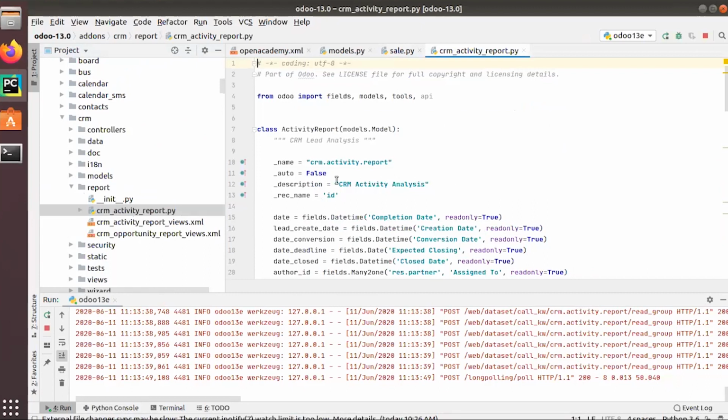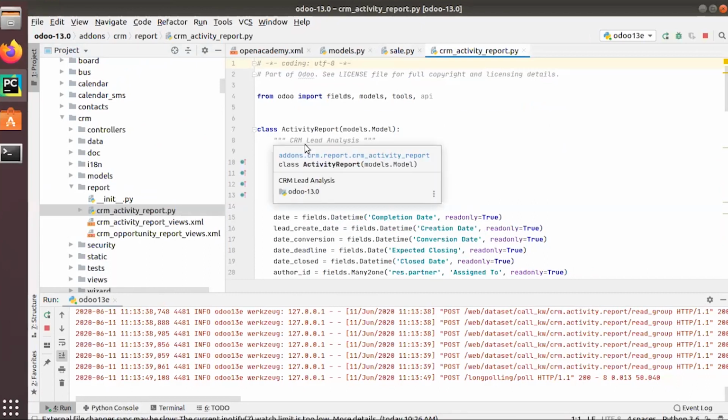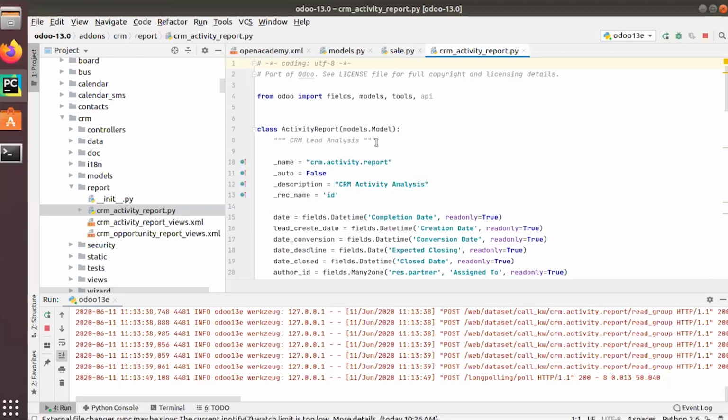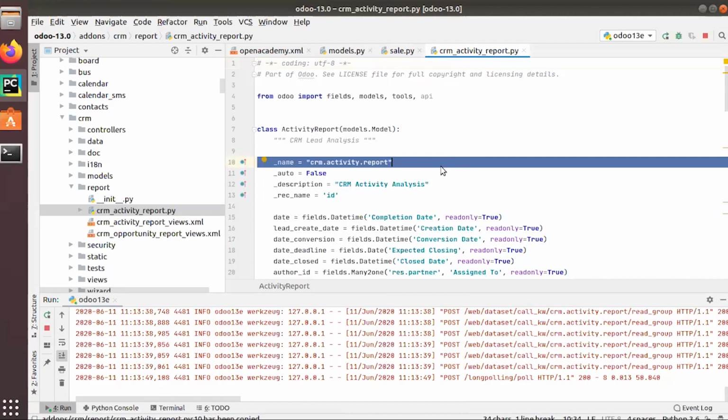You can see they created another model. To get an activity report from CRM, they created another model. It's called activity report, and they provide the name. So it will be a new model, not inherited from any other model.